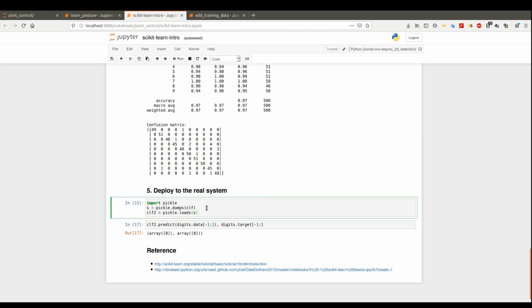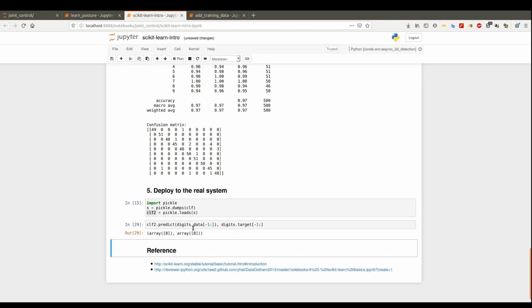Here it's actually not saved to a file, but instead I saved it as a serialized string, which you can save to a file and load later. And then I load the model I just saved back with another name, and then do the test.